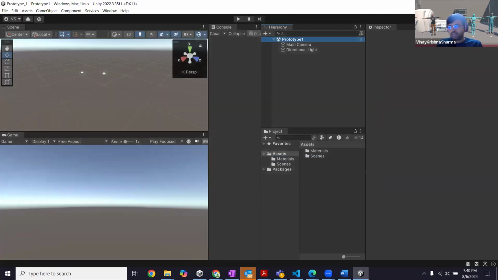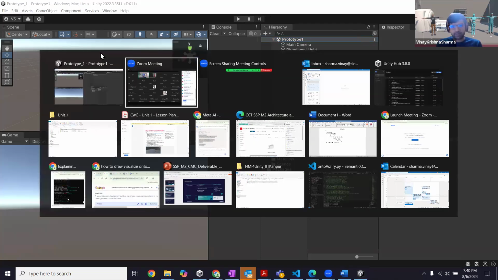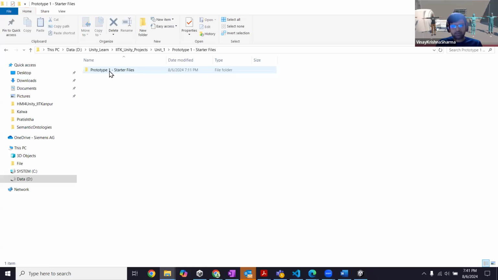Right now I have the PDF open on my second screen. You can check out if you have it open. Okay, so basically we have to start with the process. Right. So it says we have already, please mention if you downloaded the Prototype 1 starter files zip and have extracted it. Okay. Because we will be using that particular package to work in this project. Right. So what I'll do is I know where my files are in Unit 1 starter files.